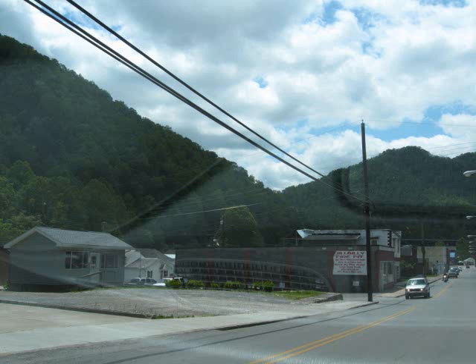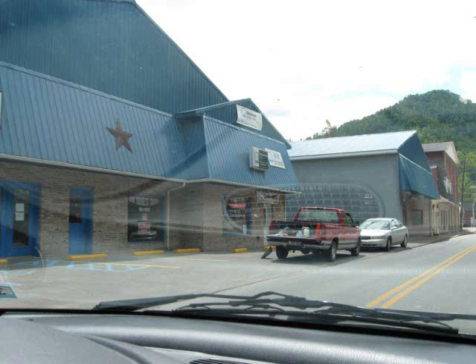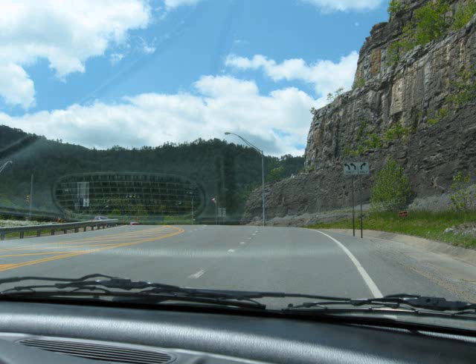Right here we're down here at the little town I grew up in. It's a little old one horse town — we got a couple stoplights. But we're heading on down the road we traveled to Walmart, and it is classified as one of the top ten most dangerous roads in America.